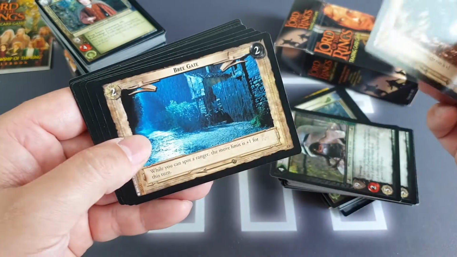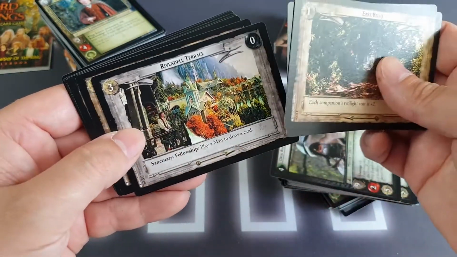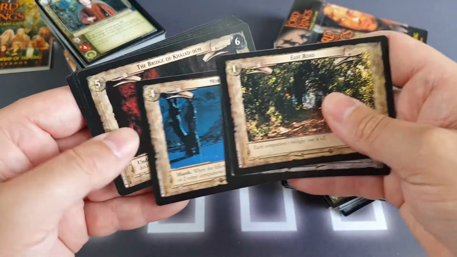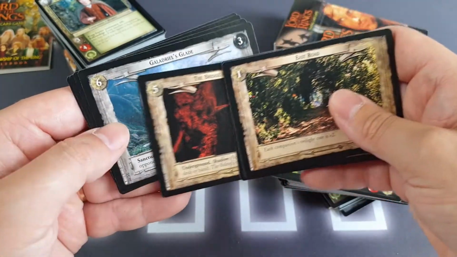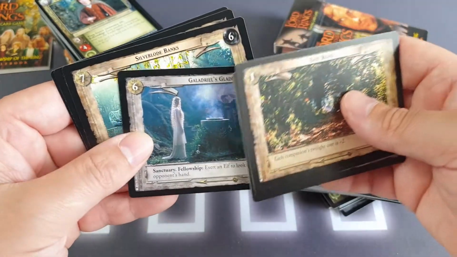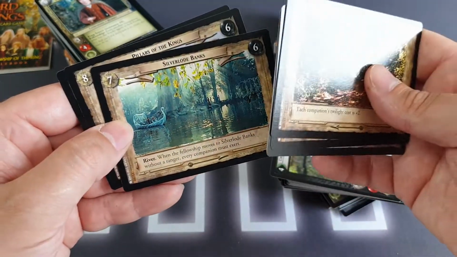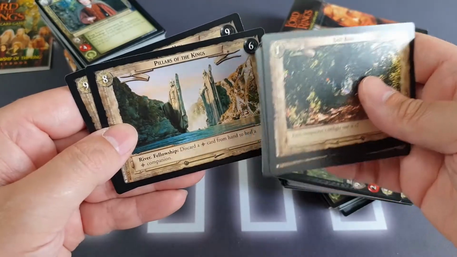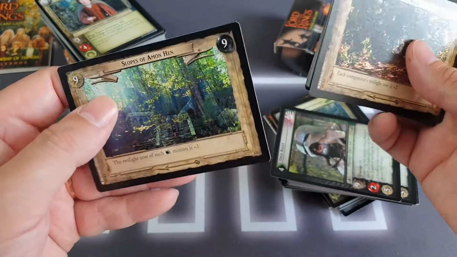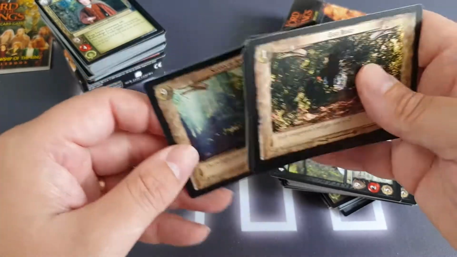So we've got East Road, Bree Gate, Rivendell Terrace, and that looks really pretty, Moria Lake, Bridge of Khazad-dûm, so there's a little bit of crossover, Galadriel's Glade, where she went all weird and spooky, Silverlode Banks, Pillars of the Kings, and the Slopes of Amon-Hen, where it all went wrong for Boromir.